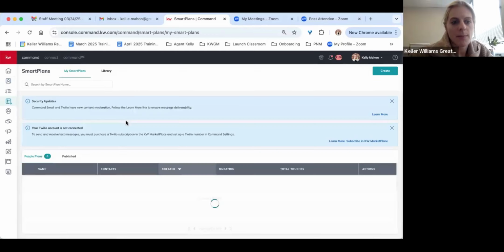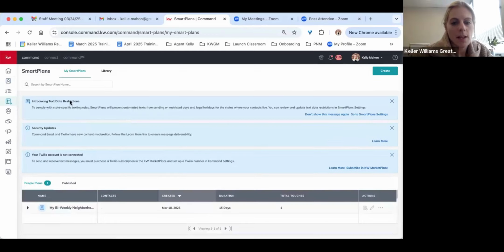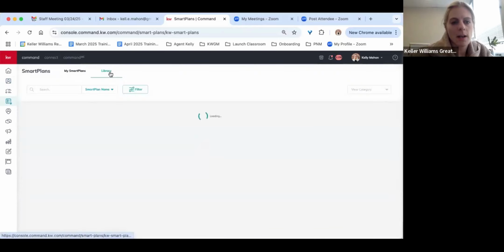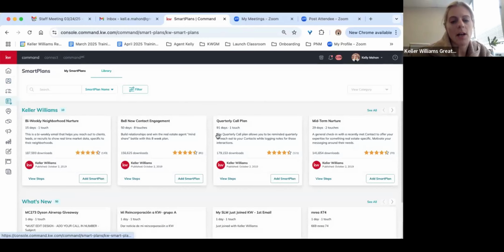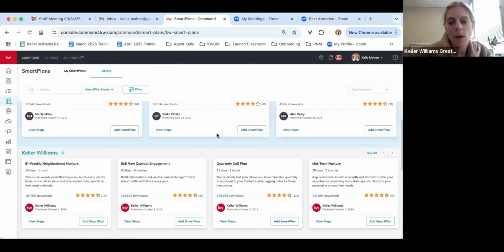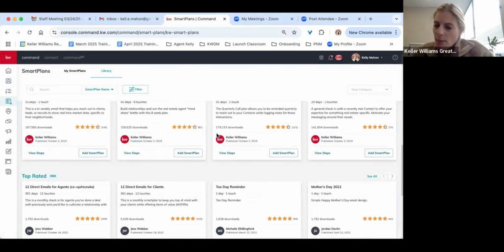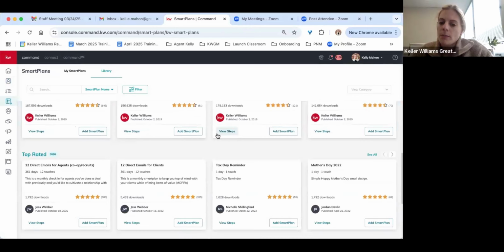Then from here, click on library. So it says my smart plans and then library. And this is a full library of automated smart plans that you can put your clients on. These, for the most part, are email smart plans or task reminders, like the homepage had for us.